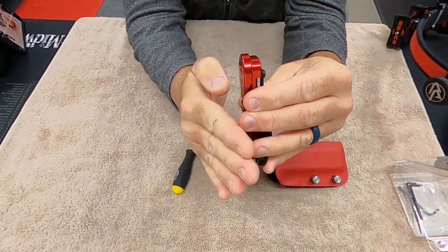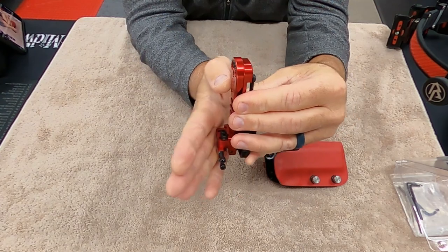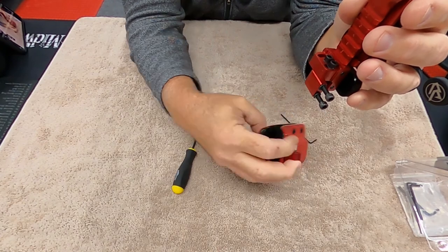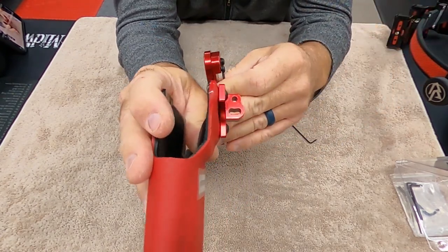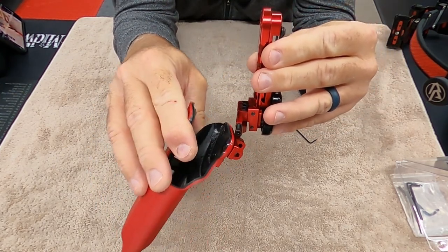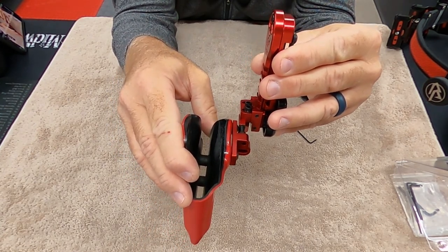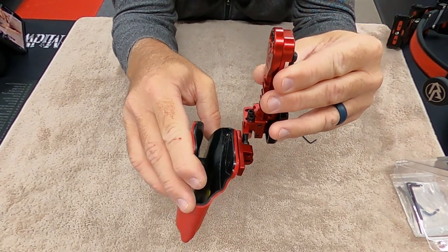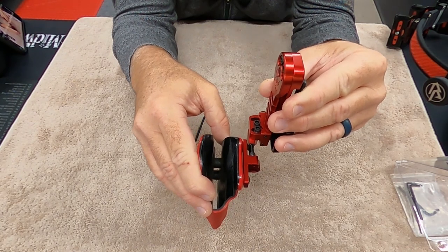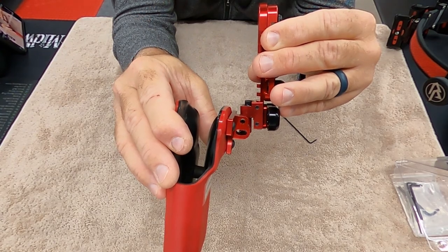You can also adjust at the top — these nuts here adjust in or out, away from your body, so you can angle it outward however you want. When you screw this on, you can see there's a round hole at the top and an oval hole at the bottom. That allows you to angle it outward. Mine hangs a little inward on the belt, so now I can adjust it outward so that when it's hanging down it's at least vertical. Really nice adjustable feature.